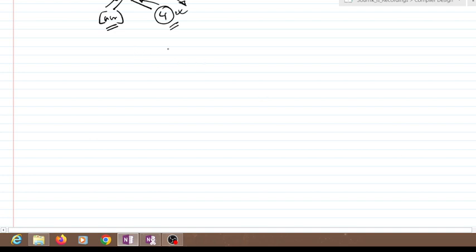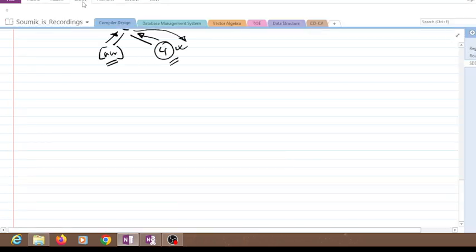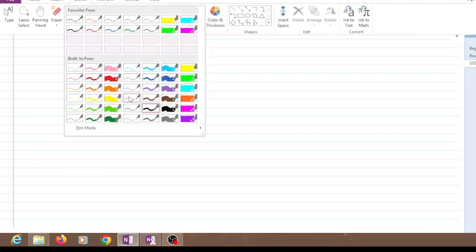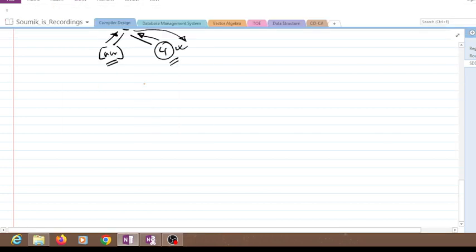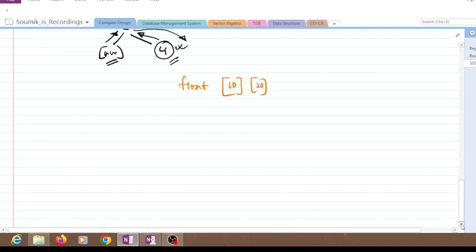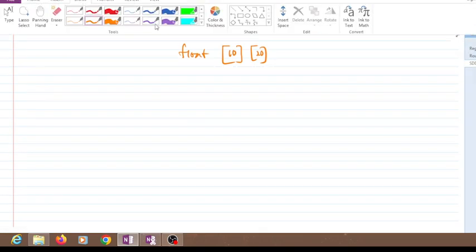Consider this particular array: float 10 comma 20. Now this array can be generated in this way.